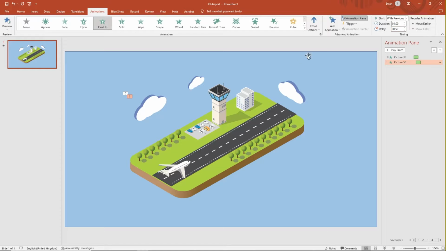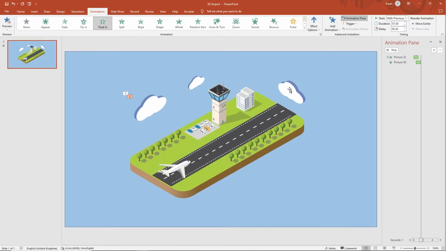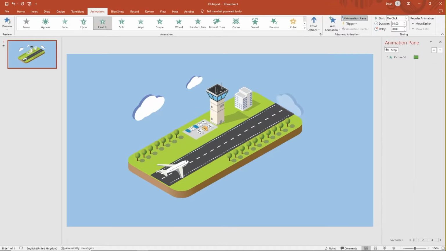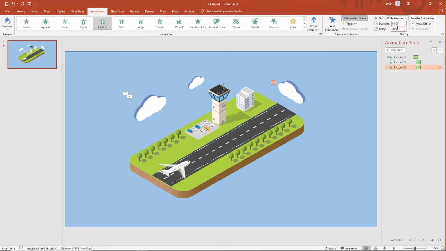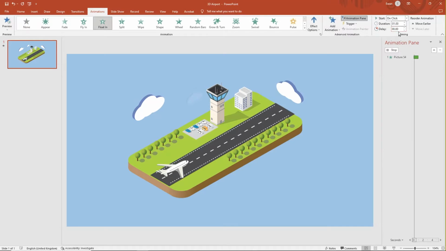We can also change the duration of the animation below it. For the other animations, we can set them to Start With Previous and then we can increase the timing slightly to have them animate in after the previous animation. We can look at the animation pane to get a visual of how the animations will animate in at what time and in what order. Let's continue with animating the other elements.